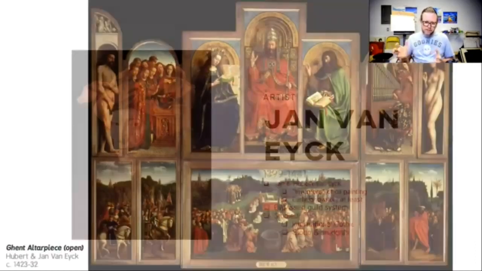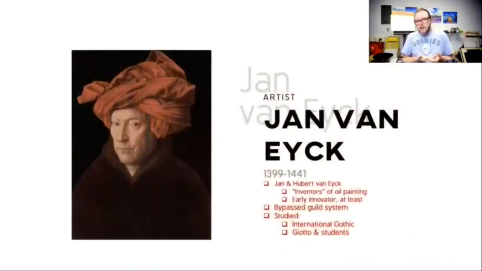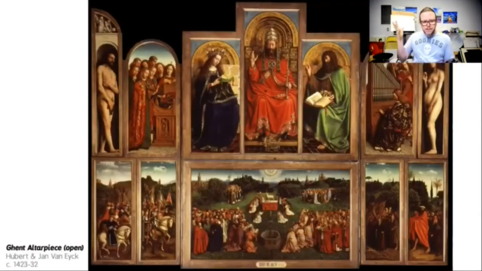Another interesting thing about him is that we know a lot of his work is his because he signed and dated much of his work, which was not common in the North in particular. It was starting to become more common, as we talked about, in Italy. But in the North, that was still not very common. It was very much still mired in medieval ways of thinking at the time.